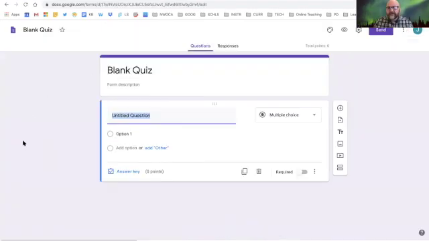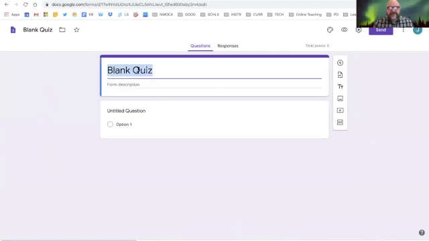And that will bring up this page right here. Now, the first thing that I would do, once you get into that blank quiz, you're looking at this and maybe you're thinking, I'm going to title this blank quiz right here. Very simple. It says blank quiz. I'm going to put in sample quiz, or again, this could be a survey for parents as well. But one thing you'll notice is it still says sample quiz right there, but up in the upper left corner, it does not say sample quiz. It still says blank quiz.